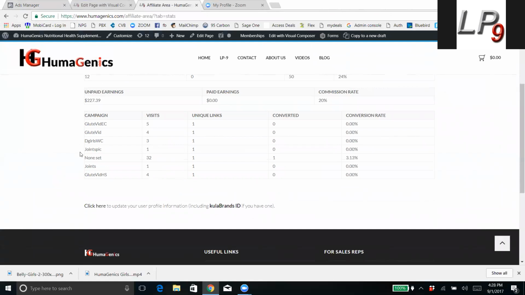Notice how things are changing. I've got some campaigns going that are looking pretty good. I've earned $237 this month already, and today's the 1st. So it looks like some of my ads are doing well. There's one right here where I've just sent my regular link out, and I've got a 3% conversion rate out of 32. So it tells me how many unique links I've done, how many people have actually converted, meaning they've signed up. So I got 1 sign up so far. It looks like not bad for my first day.